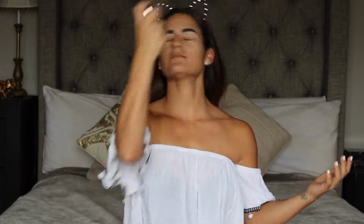This is the travel size. I wanted to try it first before I bought it and I fell in love with it. So I will be buying the bigger bottle next time. Anyways, I'm gonna go ahead and spray my face. Oh, it's so refreshing. It just really works well. And then I'm gonna set my primer.